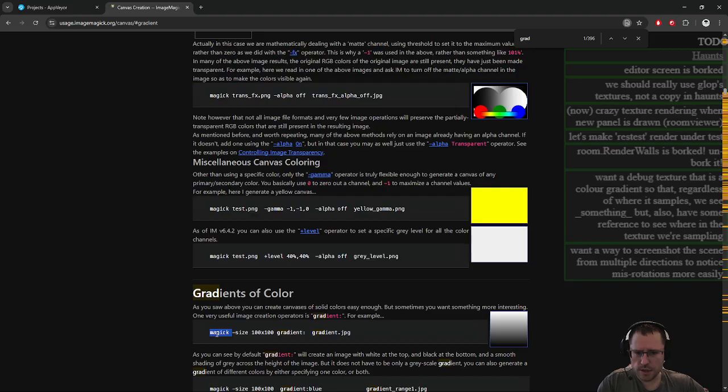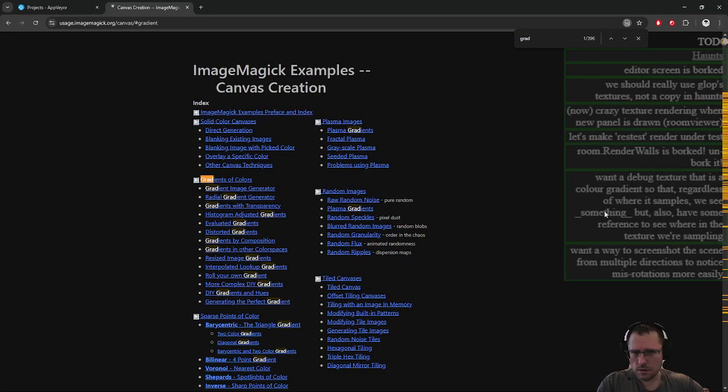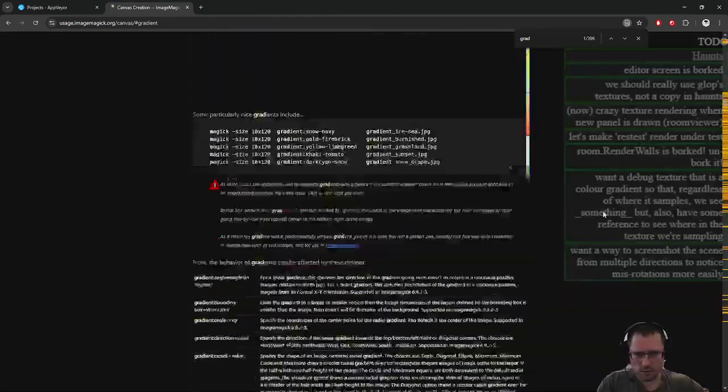They keep saying magic, but it's not magic because they broke out the commands into different sub-binaries.